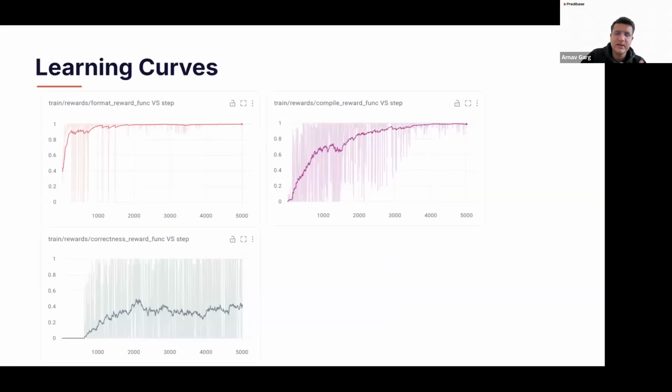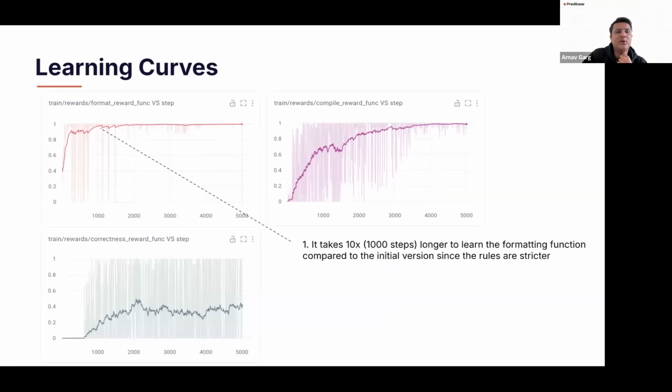And when we run it this way, we ran this for like 5,000 training steps, so much longer. There's, again, a couple of key observations that we can make from doing it this way. The first is that we only start to see it getting 90% of the generations at a high success rate at 1,000 steps compared to 100. So it's spending a lot more time getting the formatting right, because it has to actually update its strategy to get there. And so yeah, definitely, the rules we enforced made it much harder for it to get formatting right, but it means that it had to change the way it tries to greedily solve this problem, at least in my mind.